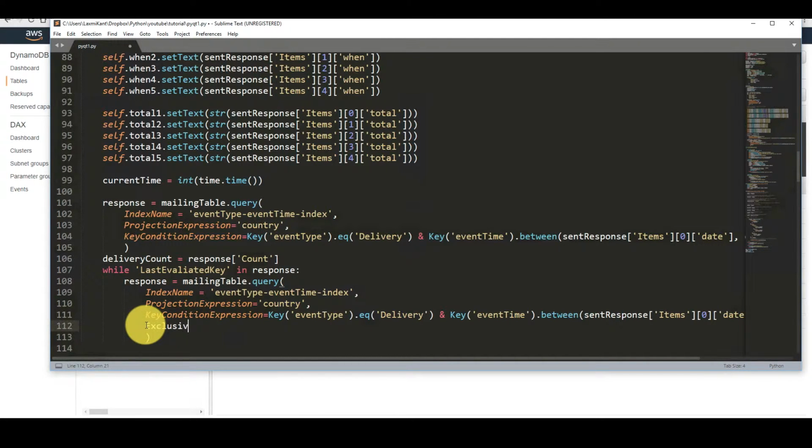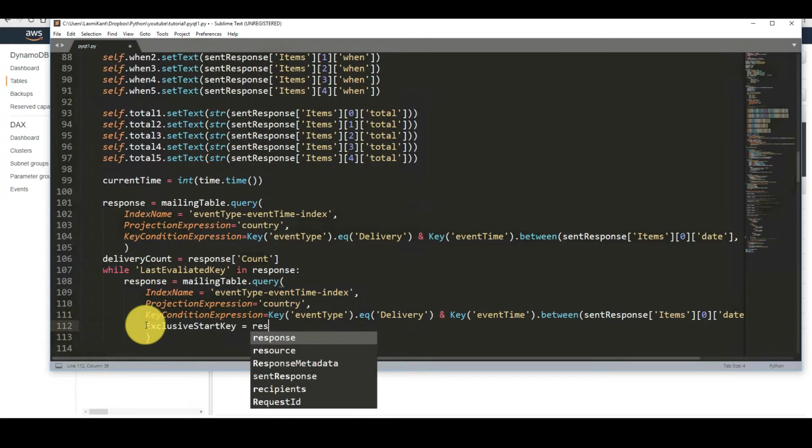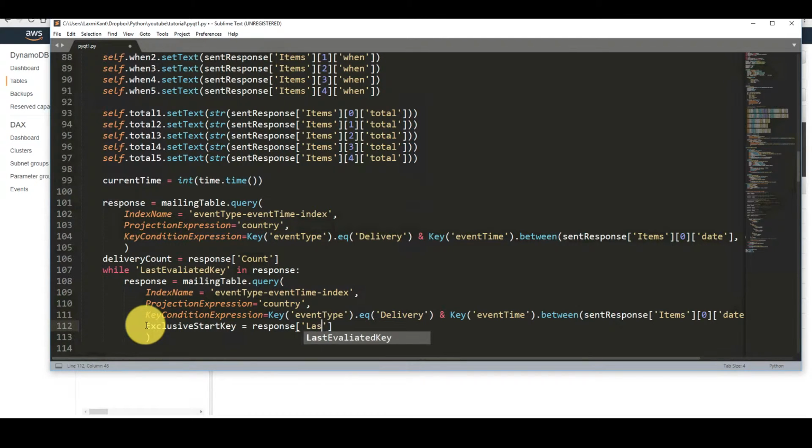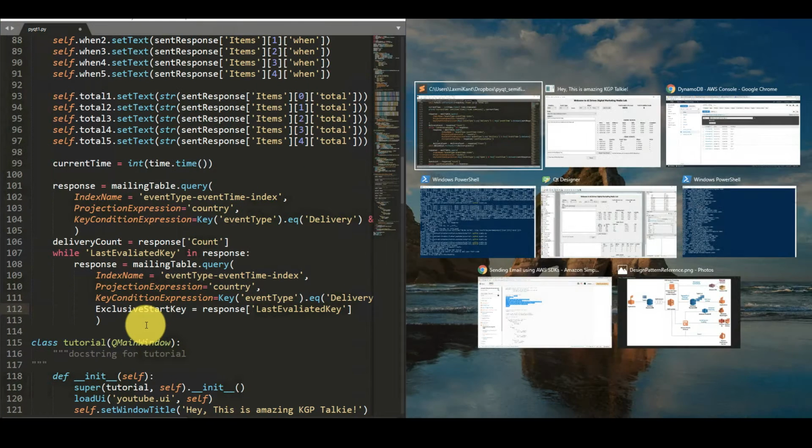Exclusive start key equal to response and then last evaluated key.